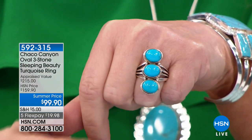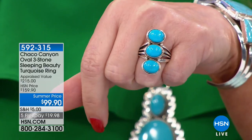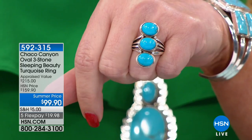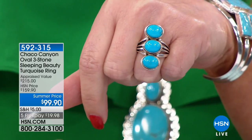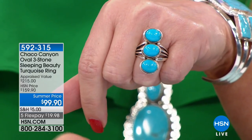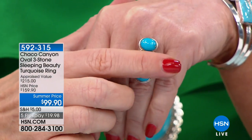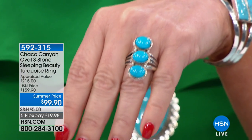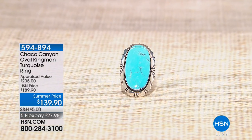Those Sleeping Beauty stones alone are worth the $99 price, judging from what's going on in the marketplace today. Sleeping Beauty is the most treasured, the most coveted, the most sought after turquoise, and the prices are now at a premium considering the mine has been closed for so many years — usually set into 18-karat and 22-karat gold. Even if we were doing a ring with one stone like that on a simple shank, it would be a value at $99. To have the triple design, that traditional beautiful design at that price, really is amazing.